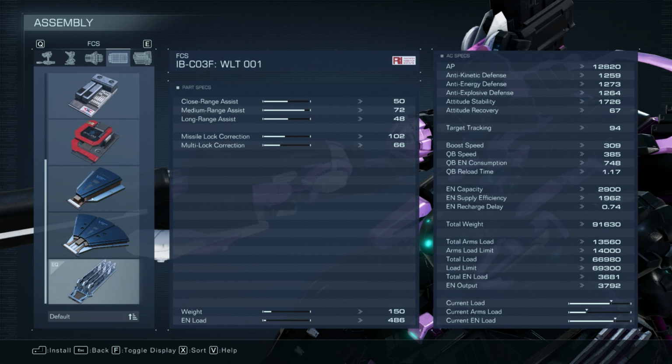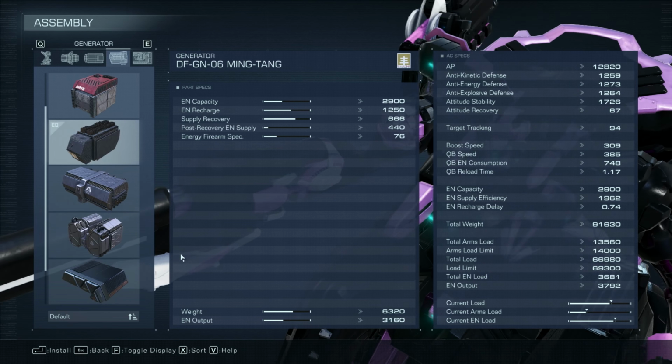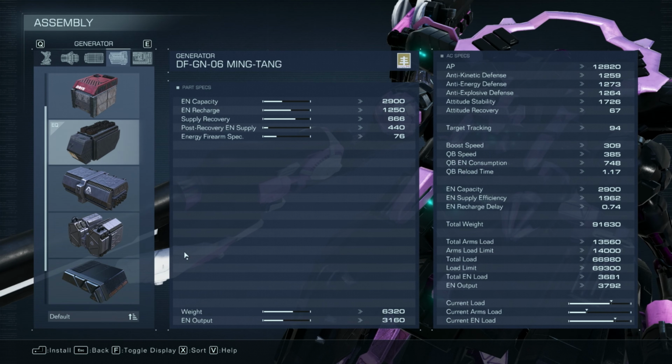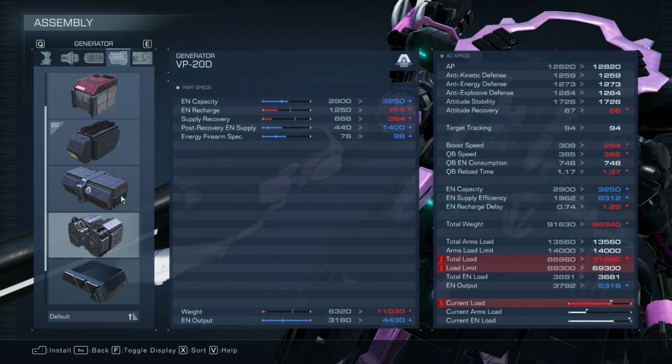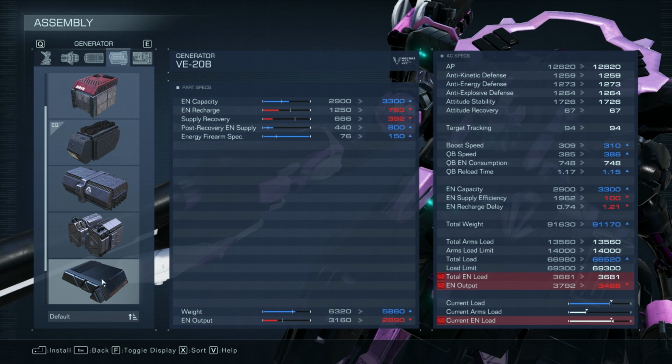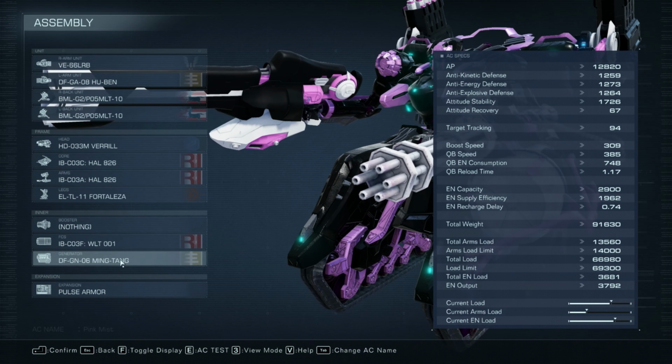Changing to the WLT 001. I actually haven't even used it in this configuration yet, so hopefully it works better. Yeah, I'm sure it will. It has better stats for the things I needed it for. So we'll move on to the next thing, which is the generator. I do actually have hopes to upgrade the generator soon. I just need to make a little bit more money to get one of these VE-20s on there. I think it's the VE-20A, maybe, or the VE-20C.